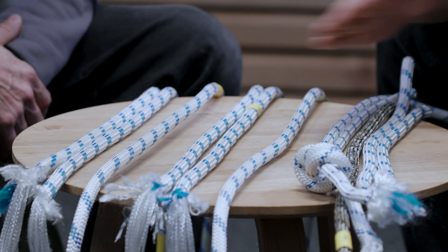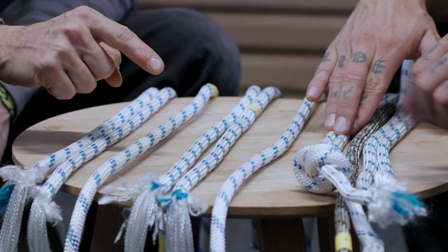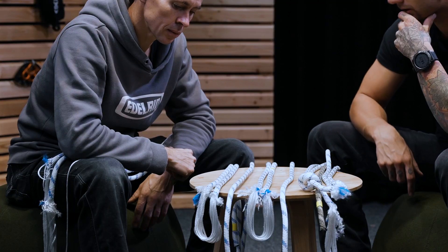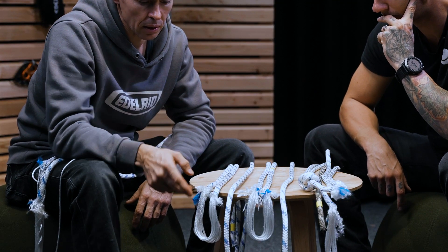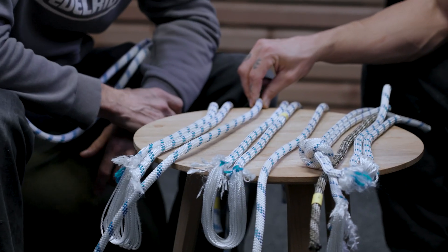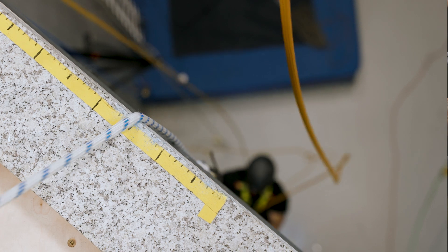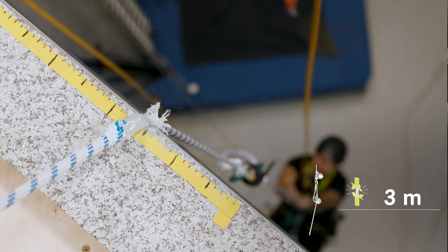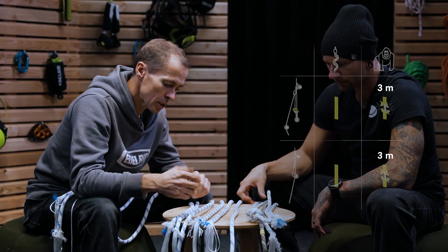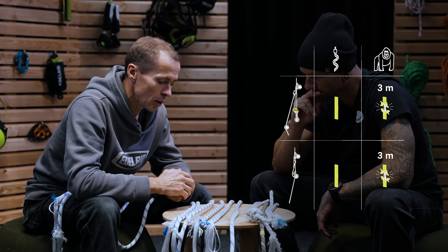Here we have all of our broken rope arranged in the order we tested it: 1A, 1B, 2A, 2B. Nine mil with 1A technique — you can see the sheath is broken and it broke after around three to four meters. With 1B, the full five meters and the rope is in great shape — I would still totally run this. 2A: same poor technique, three meters and it's gone. 2B: slightly worse but still totally usable. The conclusion is that the system you're using has almost no impact on abrasion resistance — technique has the high impact.